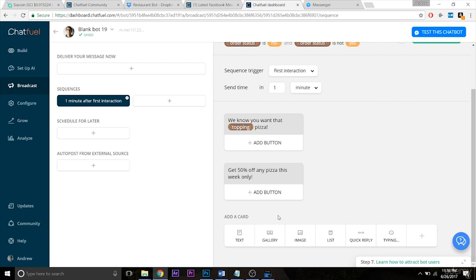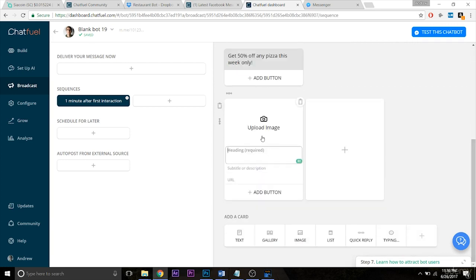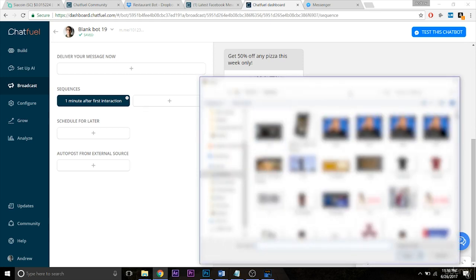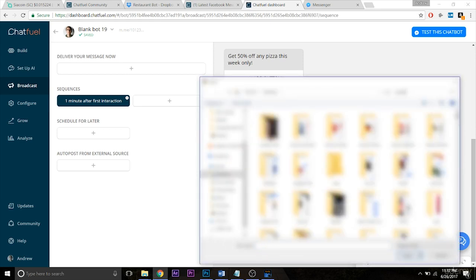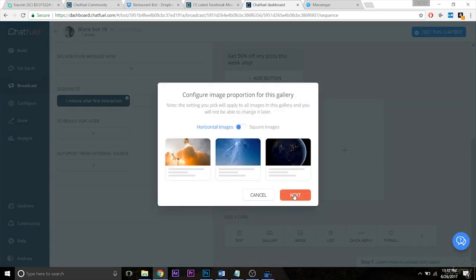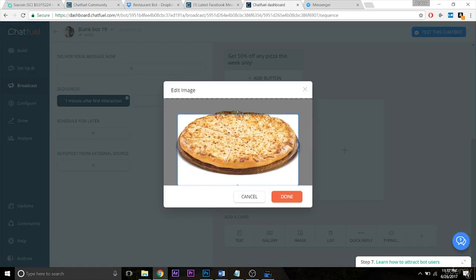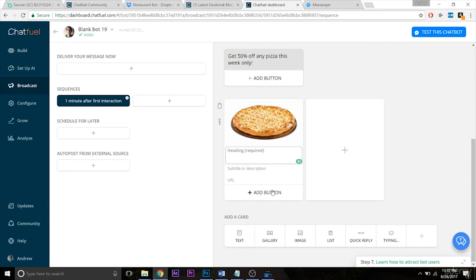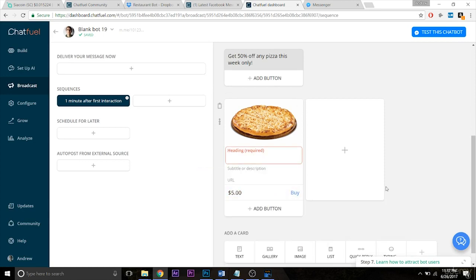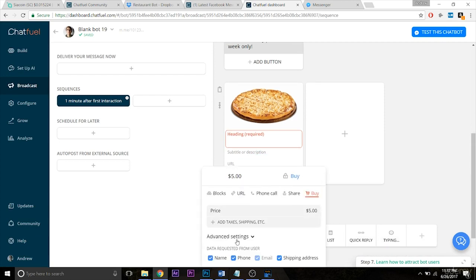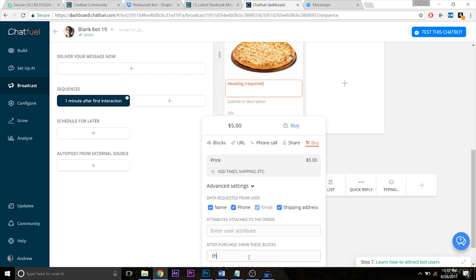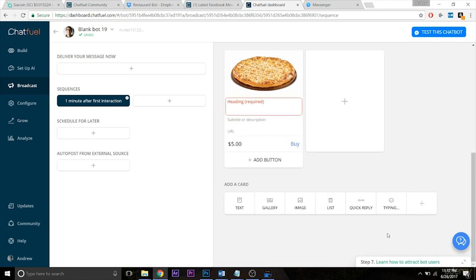And then at the bottom, let's add a gallery card, okay? And to make it possible so they can actually buy right here on the spot. So let's go to Pizza 2, the picture that we cropped from earlier, and select it. And slightly resize, and click done. And I believe the original price that we had was $10, so let's make this $5. And let's also make sure that we redirect to the success block after the fact. So after purchase, show the thank you block. So then that means that we won't retarget these people again in the future because if they purchase, they'll get assigned that other user attribute that we're excluding.